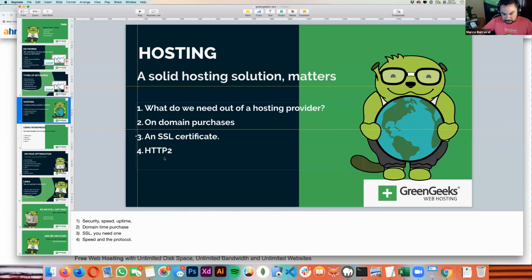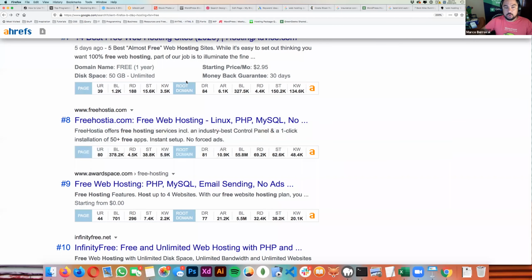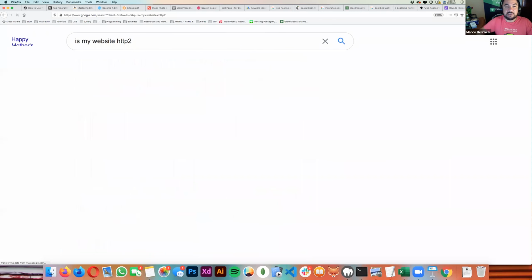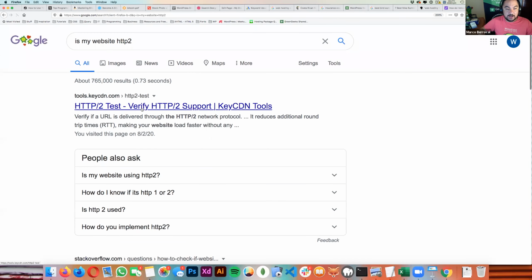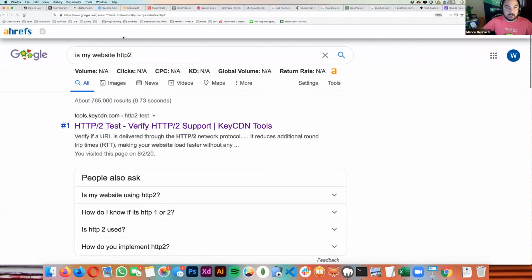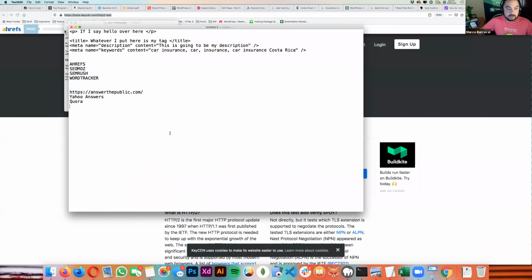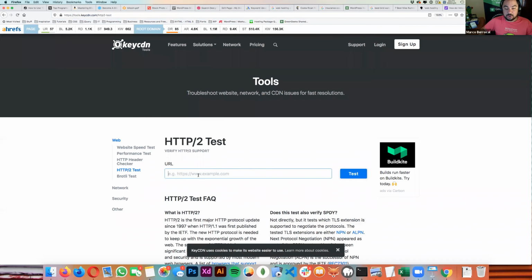To know if your website supports it or not, you could type in Google, is my website HTTP2? There's a little tool called tools.keycdn.com/HTTP2-test. In here, you can type in your website.